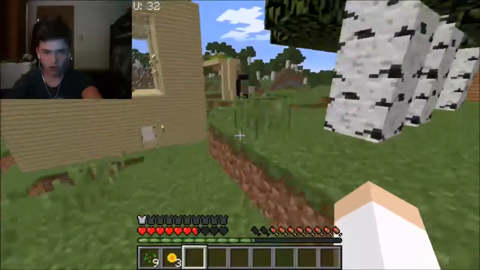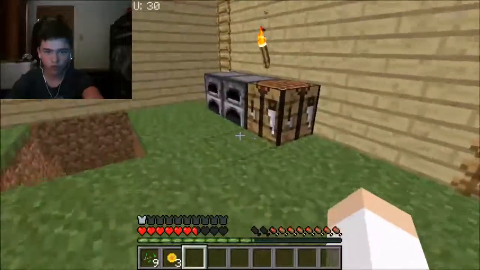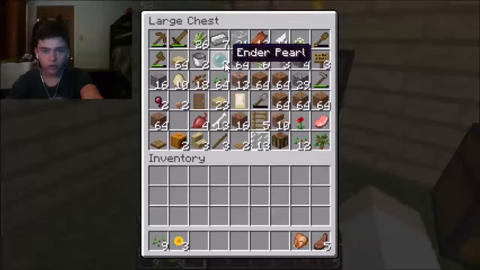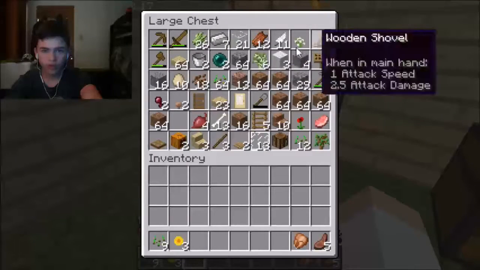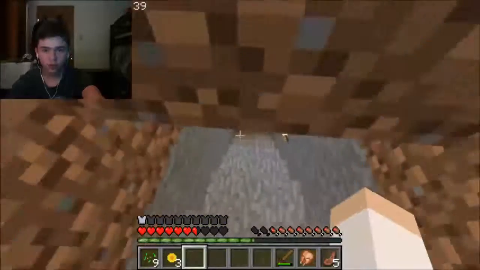Yeah, now you can give me the calm, peaceful, happy music. There's my failure of an obsidian nether portal. Stuff. Eat food. This is really all we have. We have seven. Oh, this is just perfect.